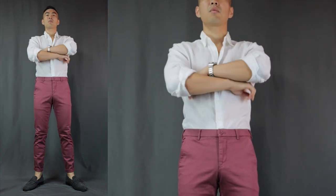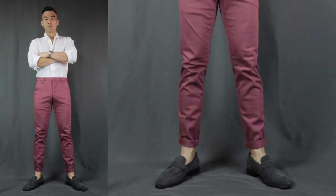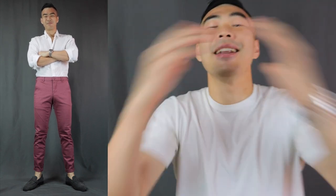Now moving on to outfit number five — let's dress it up a little bit even more. Here we have a white shirt tucked into the pair of red pants, finishing it off with a pair of loafers. You just cannot go wrong with a white shirt. This is for the more dressy and classy occasions. You can also top it off with a blazer or sports coat to level up the dressiness even more. I gotta say, you probably could wear this outfit to the office environment, although it can be just a little bit flamboyant. But hey, if you are the man, who's gonna tell you no?